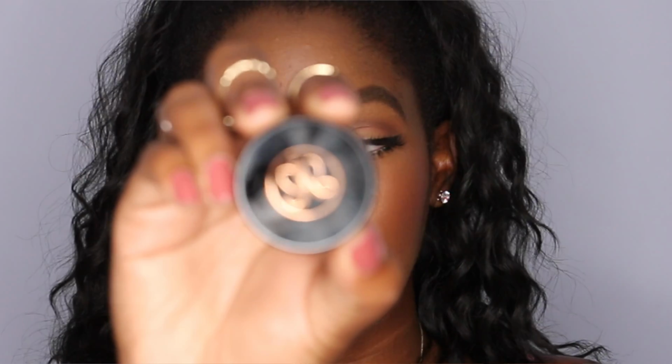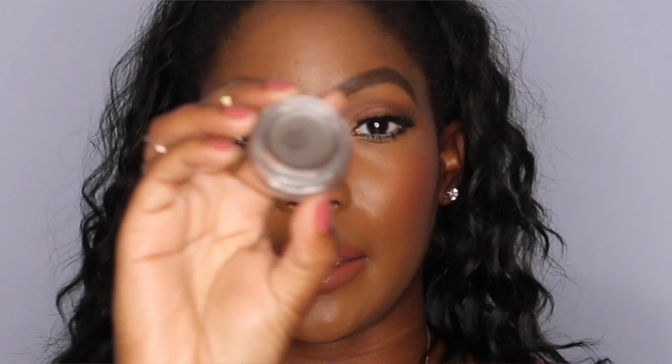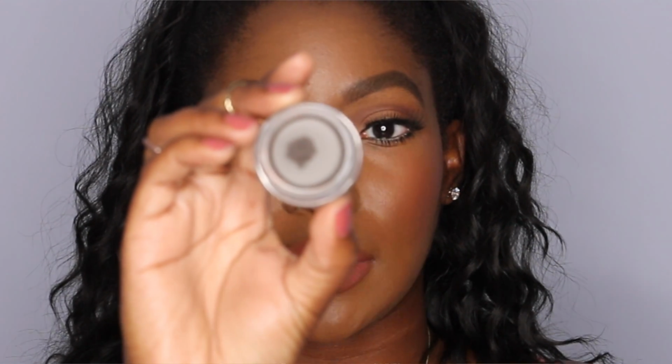And the only thing I can say about this is I think I might have gotten a shade too dark. I have it in my brows today. I tried to wear as much of this makeup as I can so you can see it on the palette. So yeah, I have it on my brows right now. It is a little bit darker than probably what I would have chosen, but I think with blending it out, I blended it out with the Brow Wiz spoolie and I put a little clear gel over it and I think it's working pretty well. I don't know. You tell me.